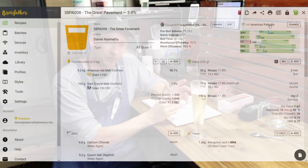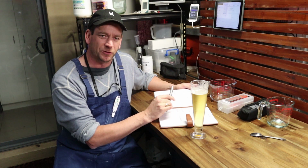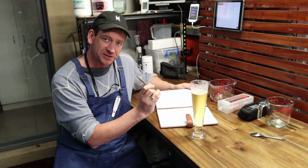So what is this brew? This is a pale ale, another one. I do happen to really quite like the style, American Pale Ale. 5.2 kilo of Gladfield's American Pale Malt, 100 grams of Gladfield's dark crystal, and then I'm pretty much using Mosaic as the hops. It was going to be a smash beer, but I wanted a little darker. The last couple of beers have been smash beers, and I'll get onto that in a second.